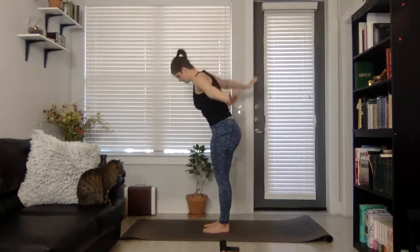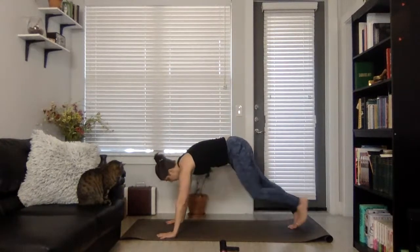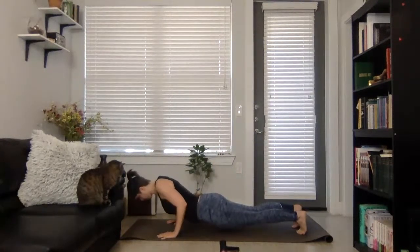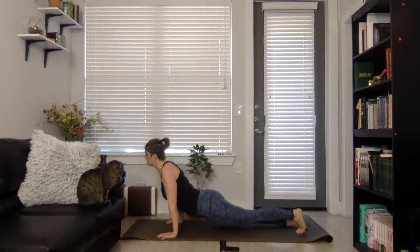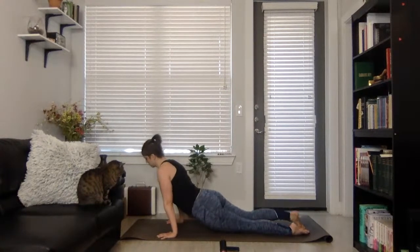Exhale, fold. We're planting the hands again, go a little bit faster. Step it back to your plank. We won't hold it this time. We'll immediately chaturanga it down wherever you're going, if it's halfway or all the way to the mat, and then push up for that upward facing dog. And now we're going to push back for a downward facing dog.